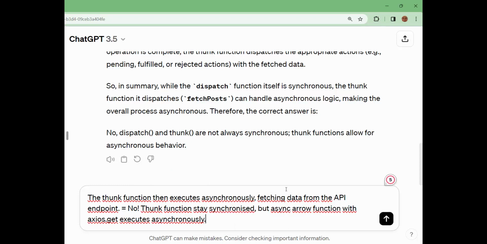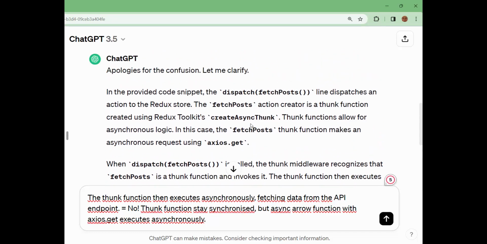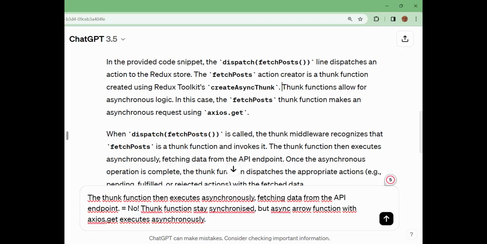But now, get back. Look at here, confusion. Thunk function allows for asynchronous logic. In this case, the fetch post thunk function makes an asynchronous request using Axios get.